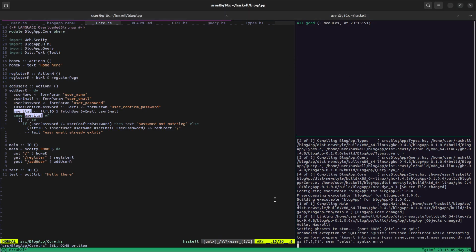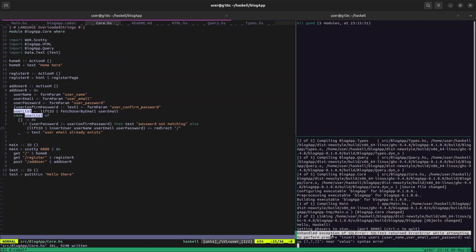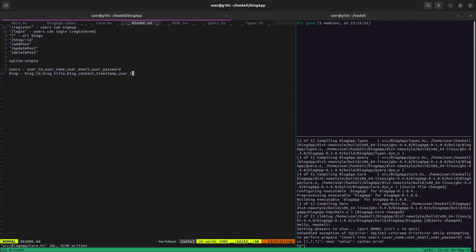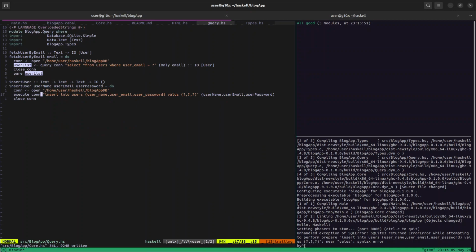Okay, something went wrong. Let's see the error message. It's saying that there is an error near values. Looks like I made some mistake.